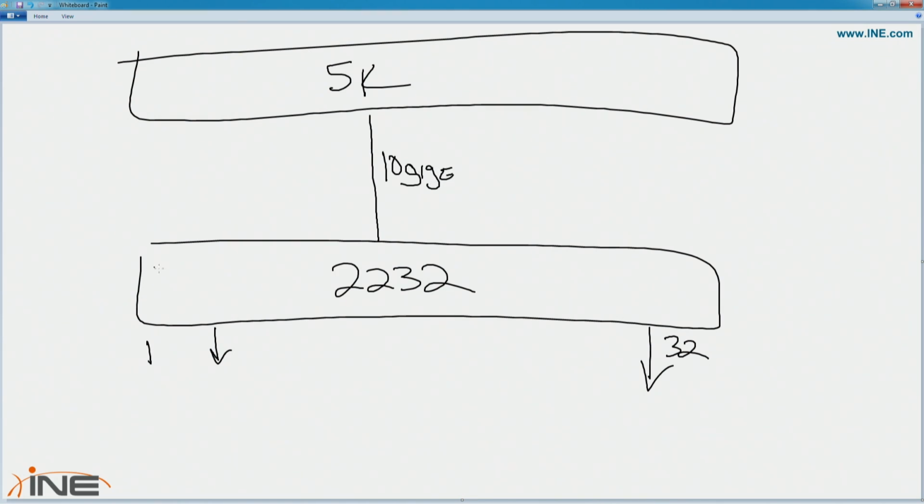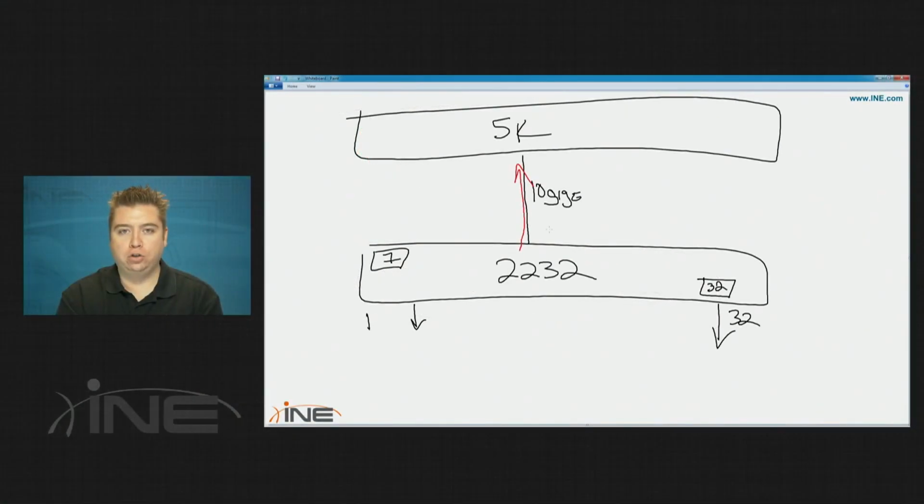This means that if we plug an end host into port number 1, or we plug an end host into port number 32, all of their traffic as they go northbound is always going to go over this one uplink, because there's only one connection to the fabric. It only has one way to switch northbound to the parent switch.